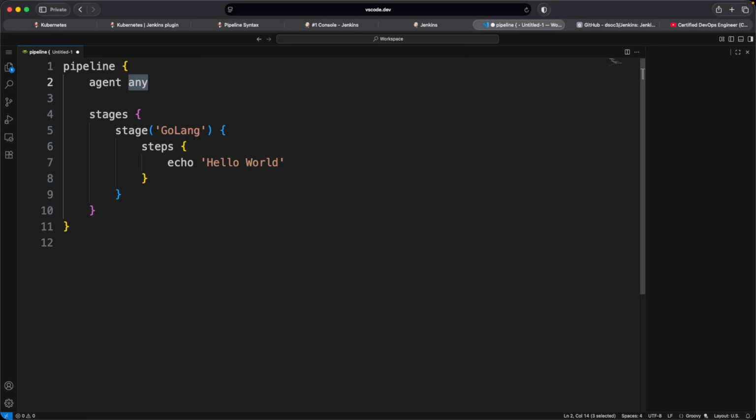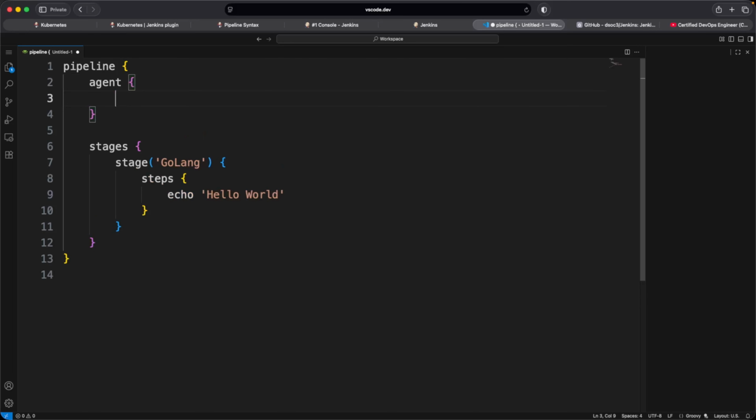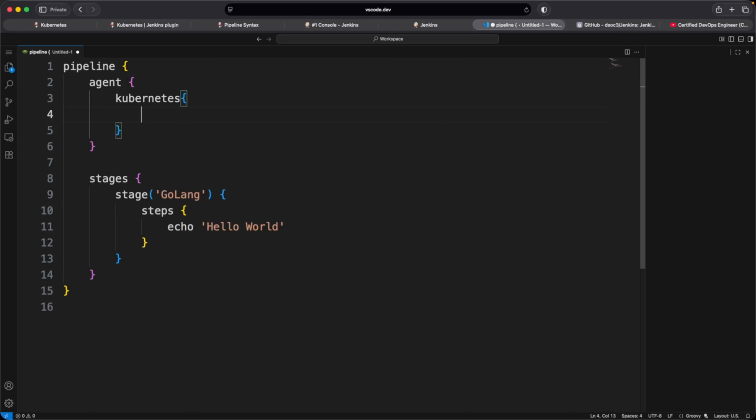So we have to define an agent, and in this case we have agent Kubernetes. Then you have to open and close the braces. Here we have several options, and of course if you don't install the plugin then you cannot do it, but yes, we already installed it.